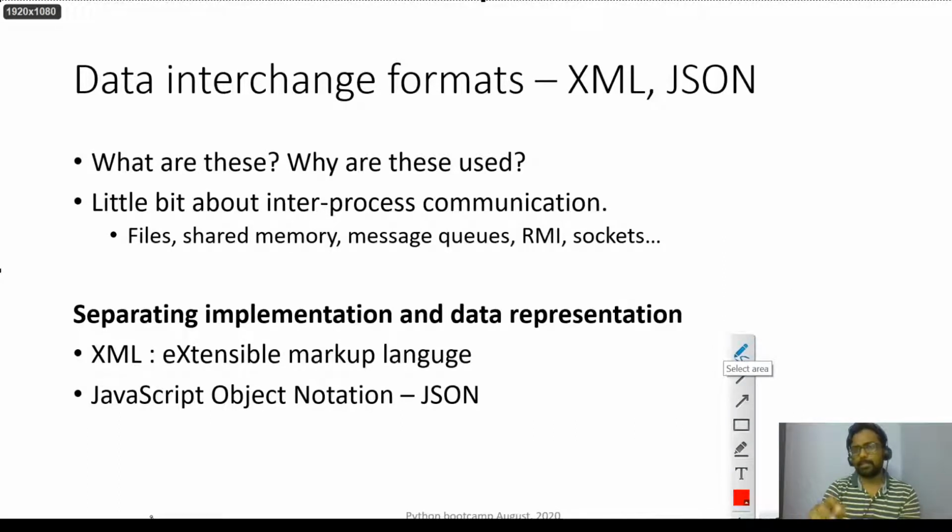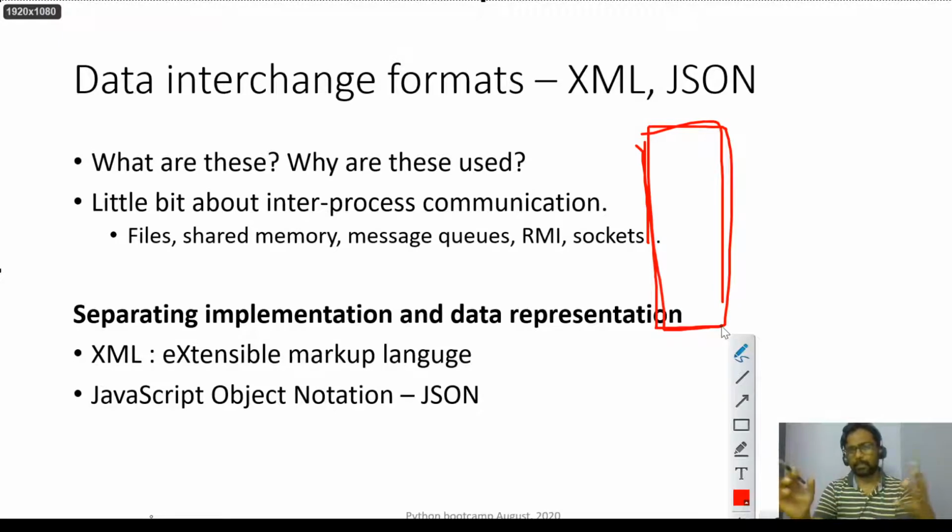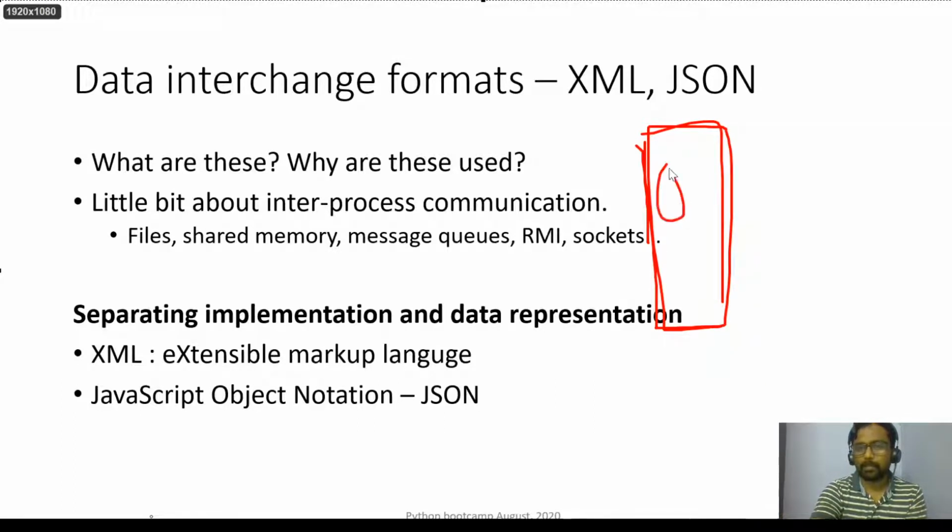In the first class, we studied that we had a RAM. I will always go back to this so that it helps you remember and understand the need of these things, and why they have emerged. Okay. So we had RAM, and then there are several processes inside this RAM: process 1, process 2, process 3, and things like that.